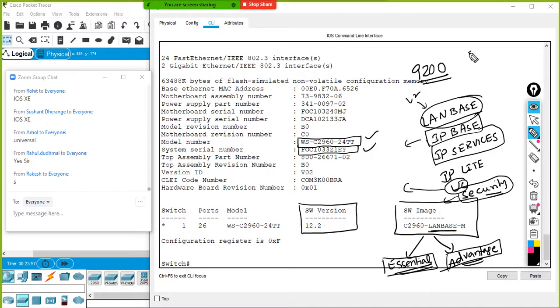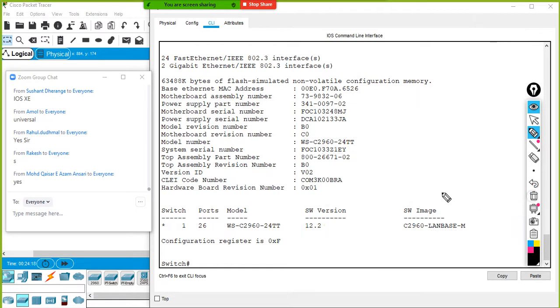On top of this, you need to purchase DNA for 3 years or 5 years or 7 years. That's very important from Cisco. That's why most people say, boss, we don't have DNA with us, why should I buy? But Cisco made it mandatory. Whenever you buy a switch from Cisco, you must buy DNA licenses. Okay, guys? Everybody is okay so far.